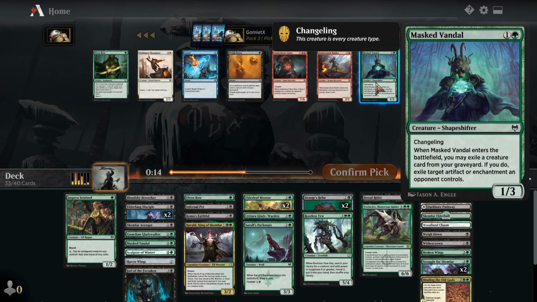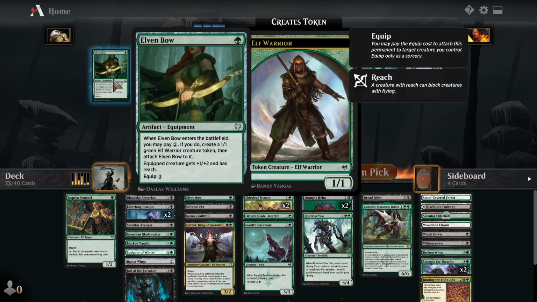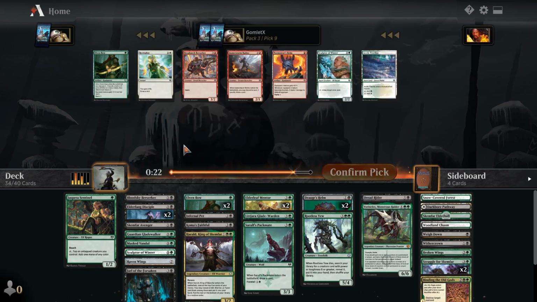There is another Masked Vandal here, but there's also another Elven Bow. I've got a lot of 2-drops. I think I'm going to take another Elven Bow. I'm not so sure on that one. If I get a million Elven Bows, then I think I should have taken the Masked Vandal.